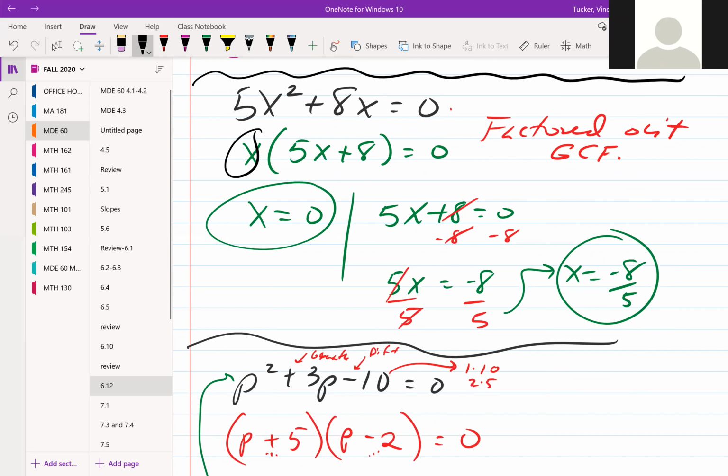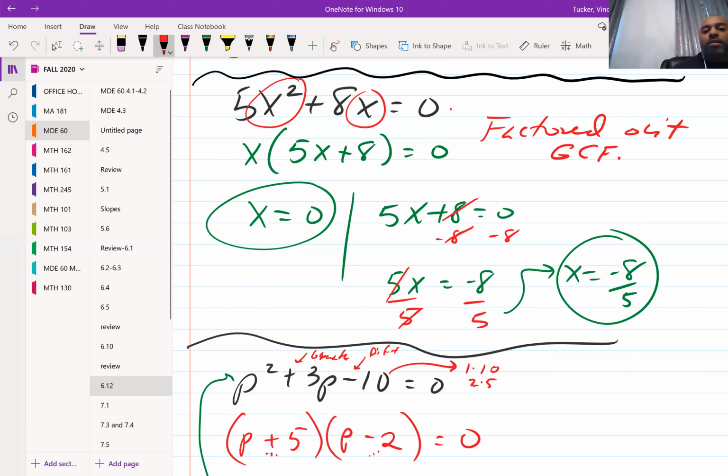And how would you know? That's the part I'm not understanding. There's no number there, it's just a variable. How are we supposed to know? Well, you see x in both of your terms. Oh, so we would have to distribute the 5 to the x squared? What are you talking about if you were to reverse the process? Remember, factoring is the reversal of multiplication. So you pull x out of both terms, and if I were to multiply x back, I would get my original expression.